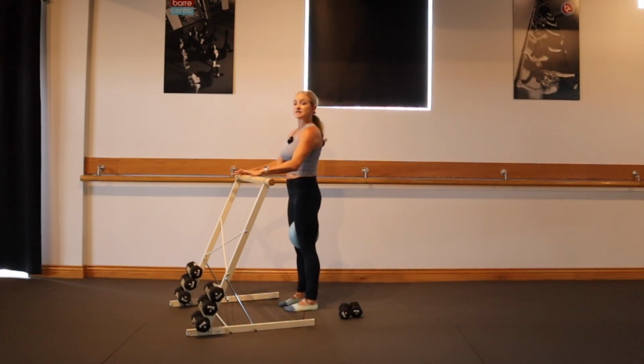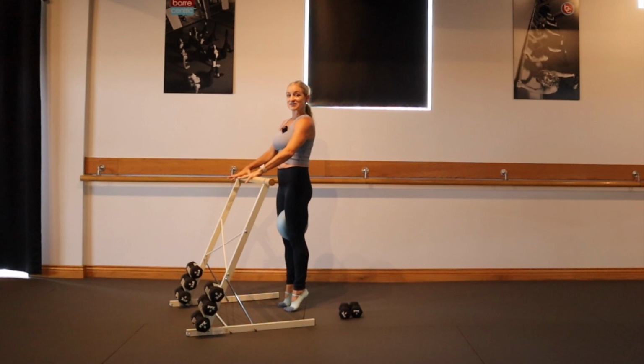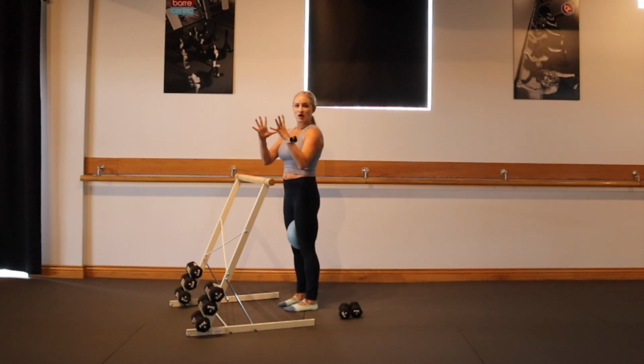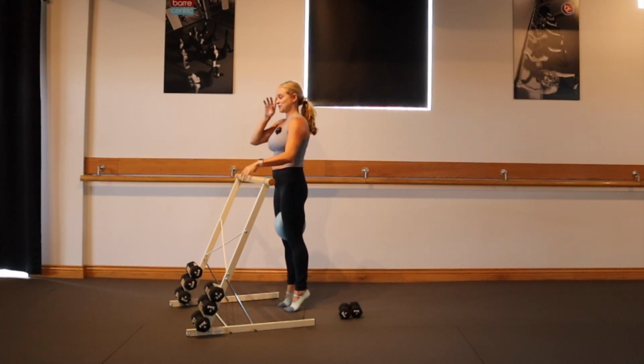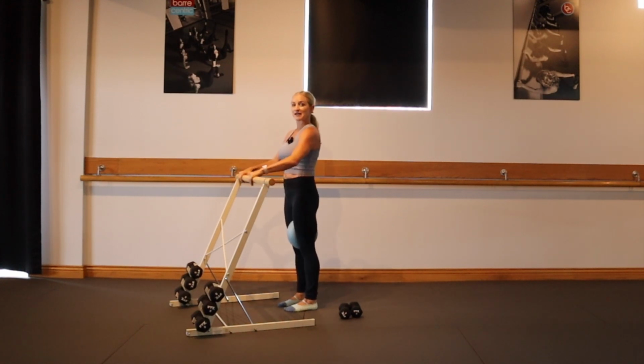Inner thighs get a good squeeze. Hands to your bar. Lift your heels, lower your heels. As your heels come up, try and pop your ball with your inner thighs. And finding that nice light grip here.